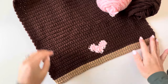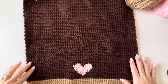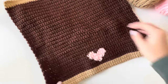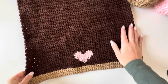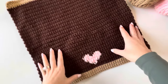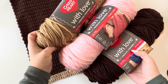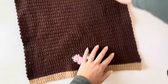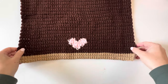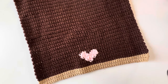We have a sweet little lovey blanket, about 15 by 15 inches — perfect for a little crib blanket or just a little lovey for babies or kids. We are going to fold it up so it looks like a bear, kind of like those bear washcloths you might have seen, but this is a crochet version. I used Red Heart With Love yarn; the pattern is on Repeat Crafter Me. I added this little heart, just stitched it right in as I was making the single crochet rows.